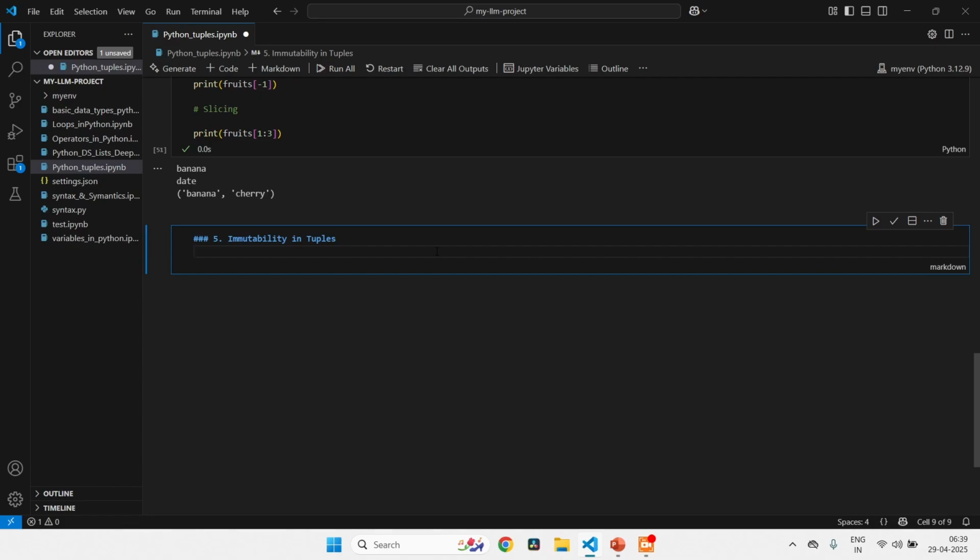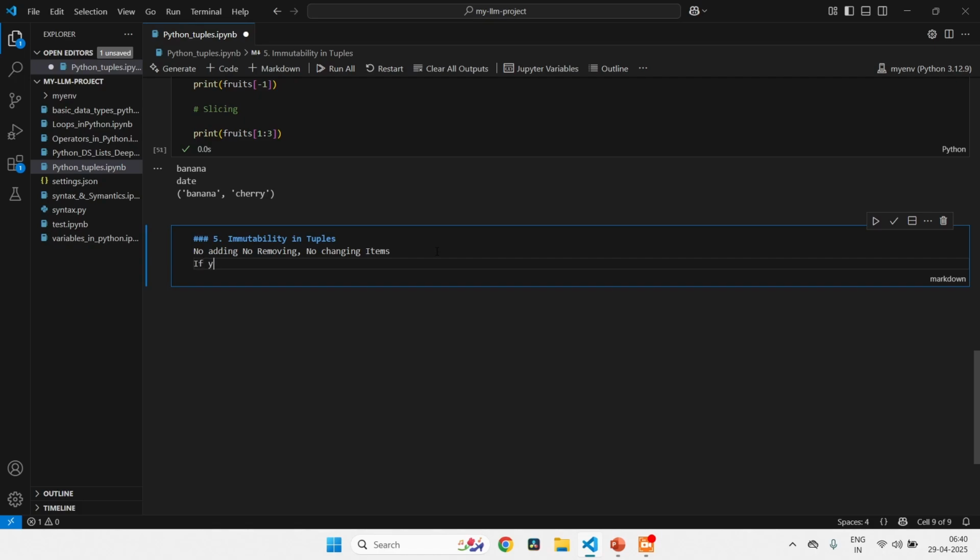No adding, no removing, no changing items. That makes tuples unique and different from lists, because remember, lists are mutable. You can modify lists freely. If at all you ever want to modify a tuple, you need to convert it to a list, modify it, and then convert back to a tuple, right?